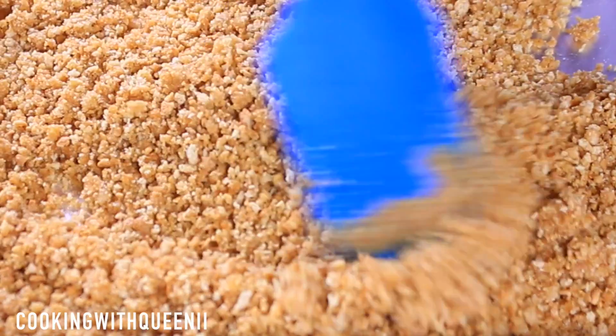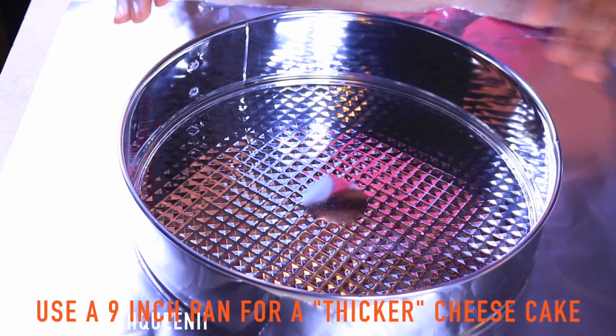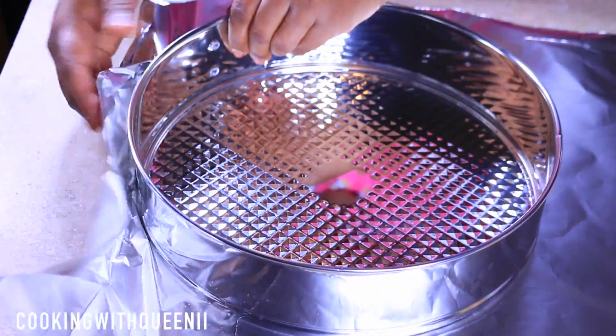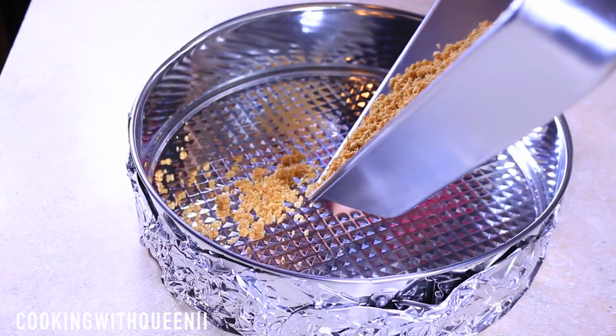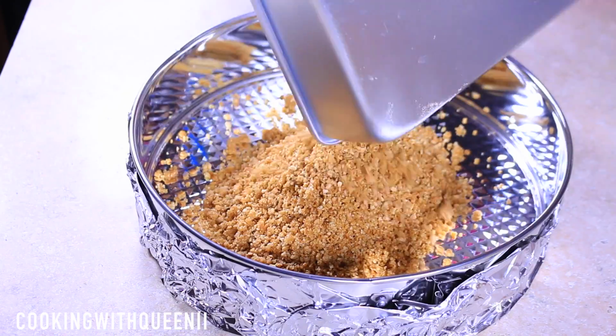Then I'm going to put it into the springform pan that I'm using for this pumpkin cheesecake. I'm going to go ahead and put foil underneath my springform pan. This will keep it from leaking, which can sometimes happen with these types of pans. So I'm just going to cover the bottom of it with some foil. Then I'm going to add in my graham cracker crumb mixture.